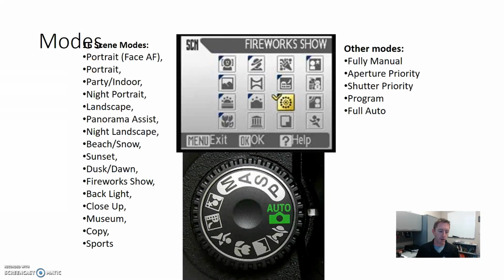From a law enforcement, criminal justice, crime scene standpoint, we don't have a lot of use for the sports mode, but if you're snagging photos and there's traffic and cars driving by, sometimes if you're trying to do surveillance and you're trying to get license plate numbers, that is the mode that's going to help you.